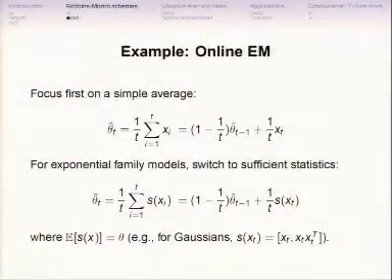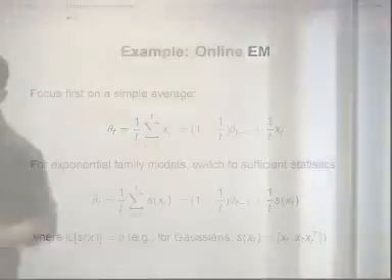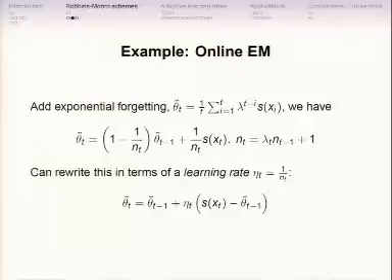So if one adds exponential forgetting to this equation, rather than forming a simple average, one forms an average where at each time step, the contribution of that data point is downweighted by a forgetting factor lambda. What that yields is, again, an update that looks like a convex combination of historical information and present information. But this time, the weight that determines how much attention you pay to novel information is not 1 over t, as it was here, but rather it's 1 over nt, where nt is, again, something like a sample size. We call it effective sample size. And the effective sample size is updated by this equation here. Note again that for lambda equals 1, this is the sample size. You just add 1 to it at every time step, and you keep track of how much data you've seen. And you recover the maximum likelihood offline estimator. But for lambda strictly less than 1, you get some tracking properties because you downweigh historical information as you go.